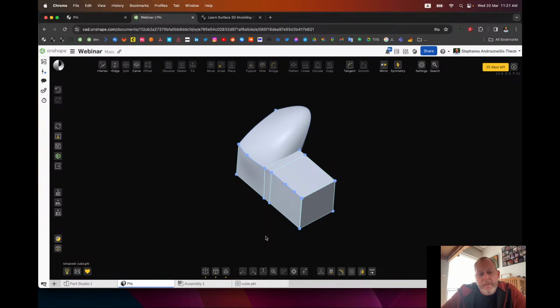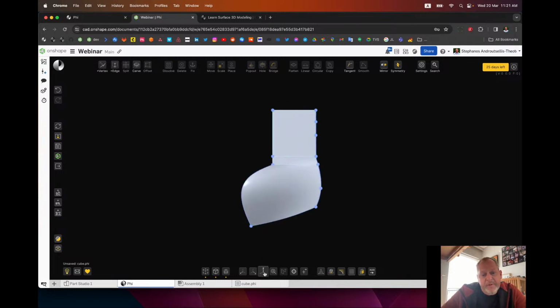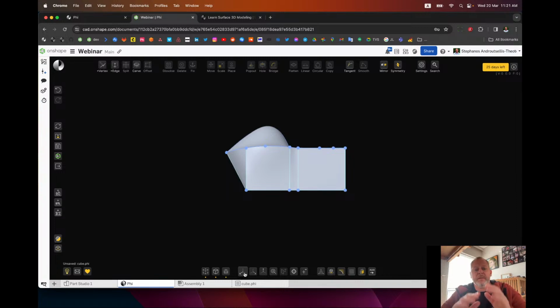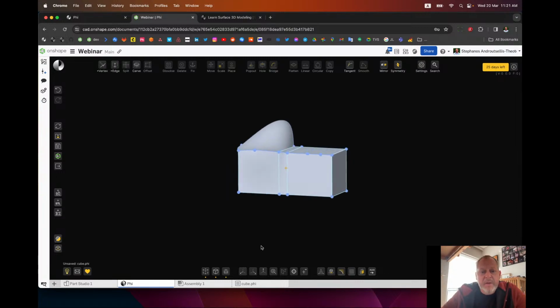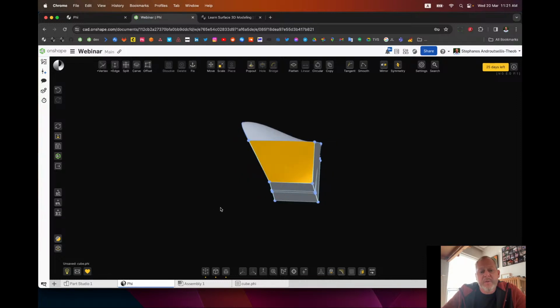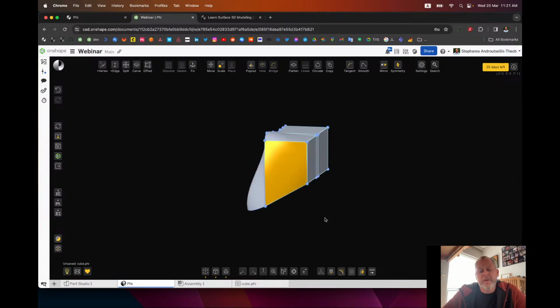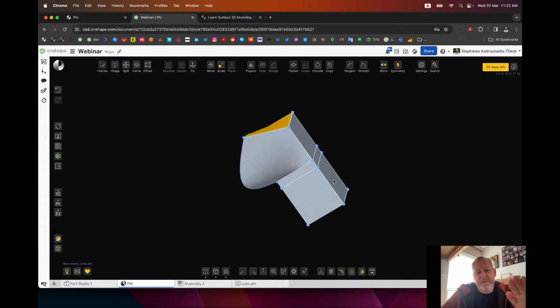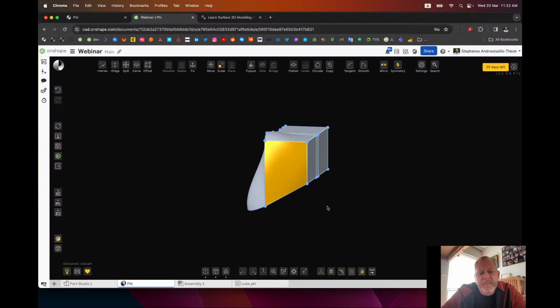Now, except for rotating and hitting the X, Y, or Z direction, you could select any face, even if it's not flat or oblique, and then with this next icon here, it will rotate the viewpoint so that you're looking perpendicular to this face. And if it's not a flat face, like in this case here, it will try to calculate an average perpendicular direction and switch your view down there.